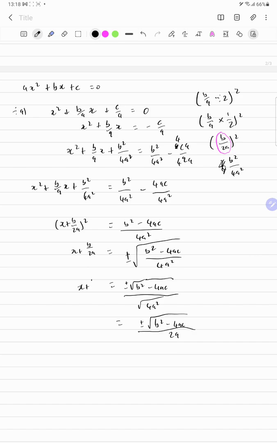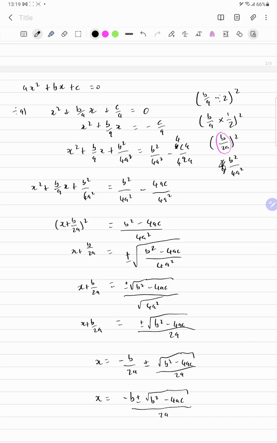And this is equal to x plus b over 2a. Now, in order to isolate the x and solve for it, I'm going to say that x is equal to negative b over 2a, bringing that over, plus or minus the square root of b squared minus 4ac, over 2a. But remember, guys, these have common denominators, so we can simply add or subtract them. You understand? So we can join these two fractions. Therefore, x is equal to negative b plus or minus the square root of b squared minus 4ac, all over 2a.